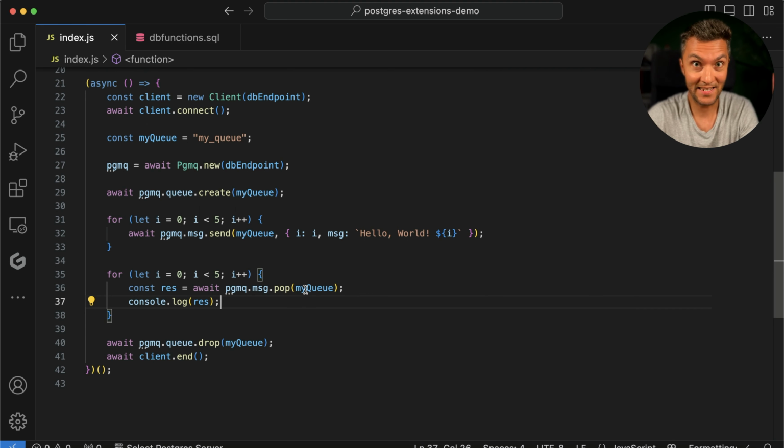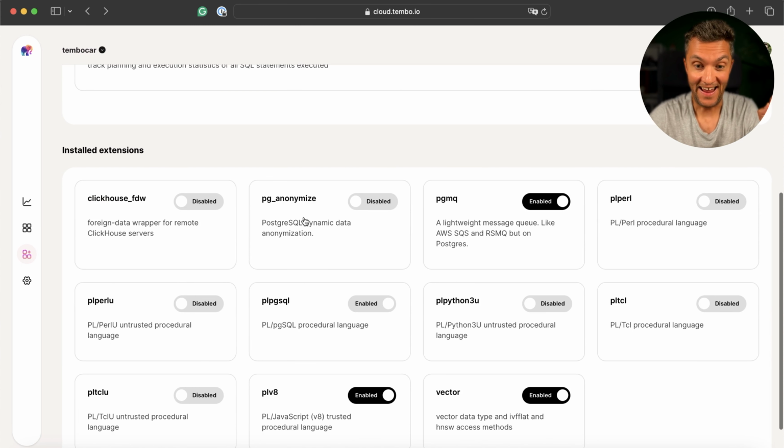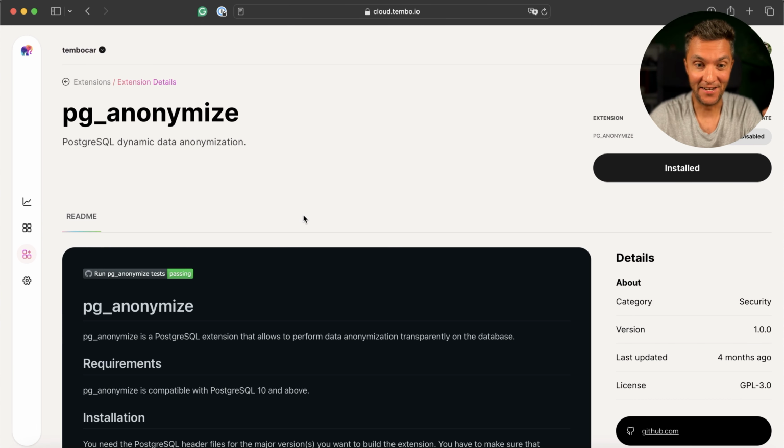And now let's get to the final one, the least known extension, number 1. What's that mysterious number 1 least known extension of Postgres? Let's go to Timber to figure out. And this extension is called pganonymize. With that extension, you can anonymize sensitive or personal data that is stored in your database.